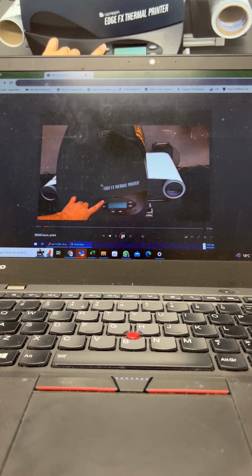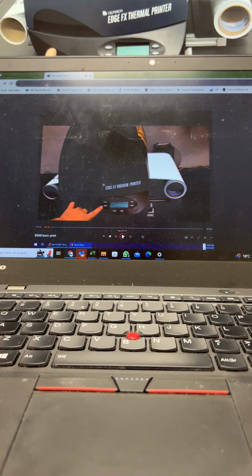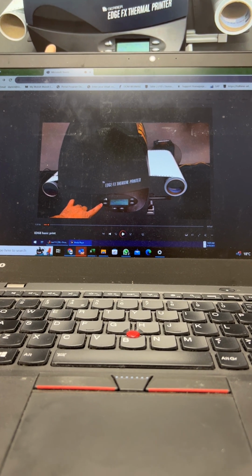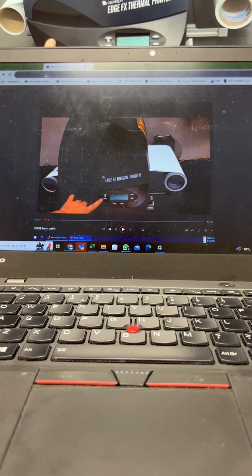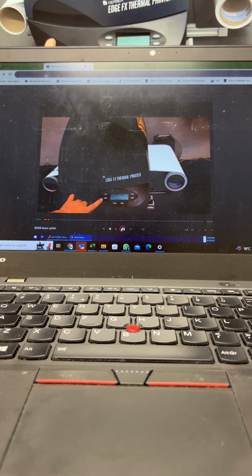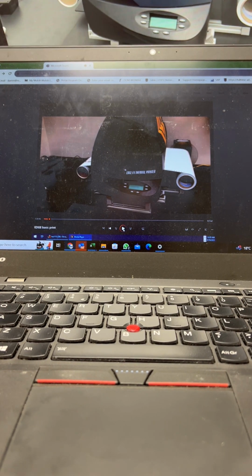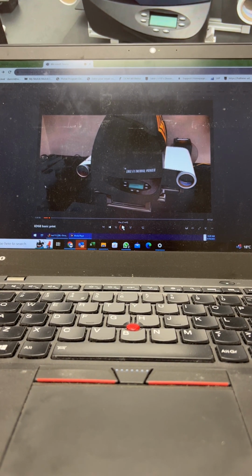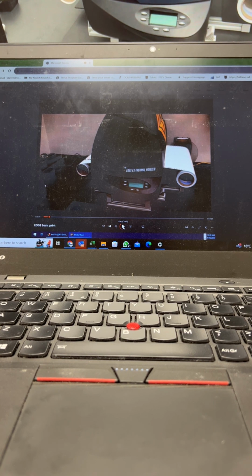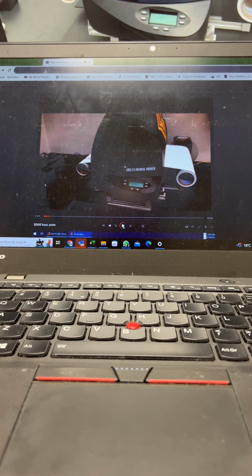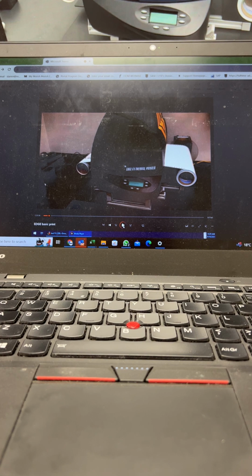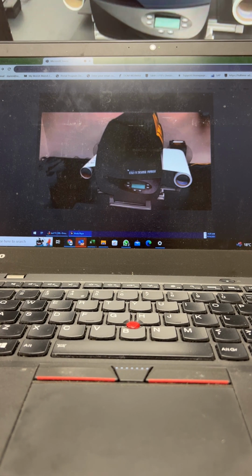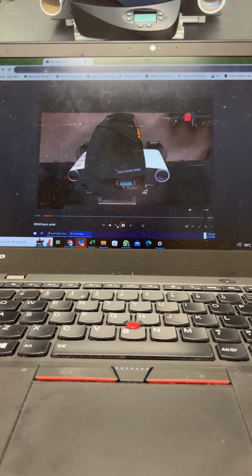So normally when you send a job to the Edge, it'll show up on the Edge FX. If you can read this, it'll probably say offline. And then you'll need to hit F1 to put it online. And then it'll come up and actually ask you for the vinyl color. So it'll say white 220 in this case. And then you'll hit OK, and then it'll ask you for the foil. And so you'll have to have the foil in there, and then it'll actually start printing.